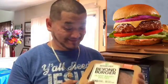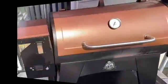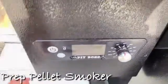So, while we're doing this challenge, we're gonna do a review on these burgers. We're gonna see what they taste like, and if they actually taste like beef. According to the packaging, it tastes like beef, so not sure. We're gonna see what the hype is all about with this product. So y'all stay tuned, and I'm gonna show you how this is done. Okay, ladies and gentlemen, let's do this video.